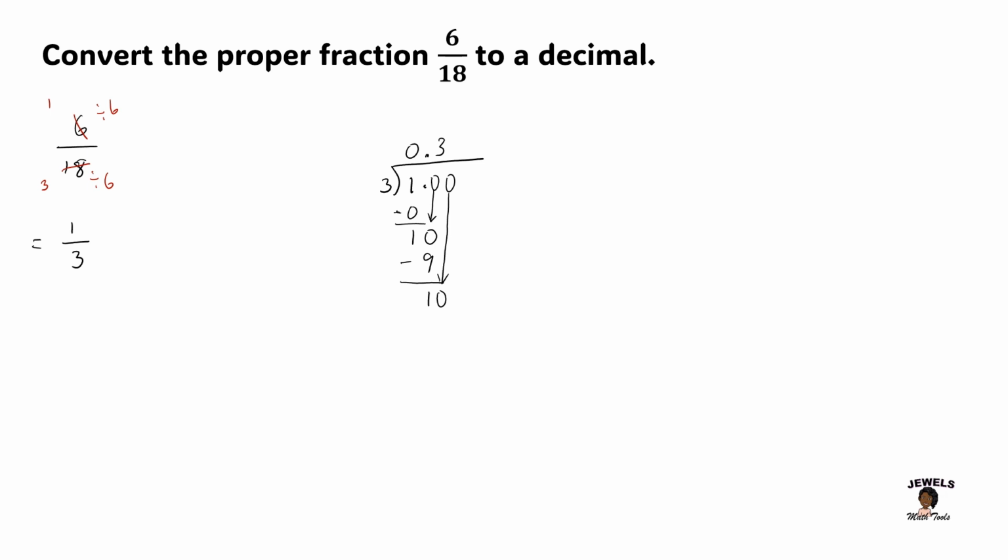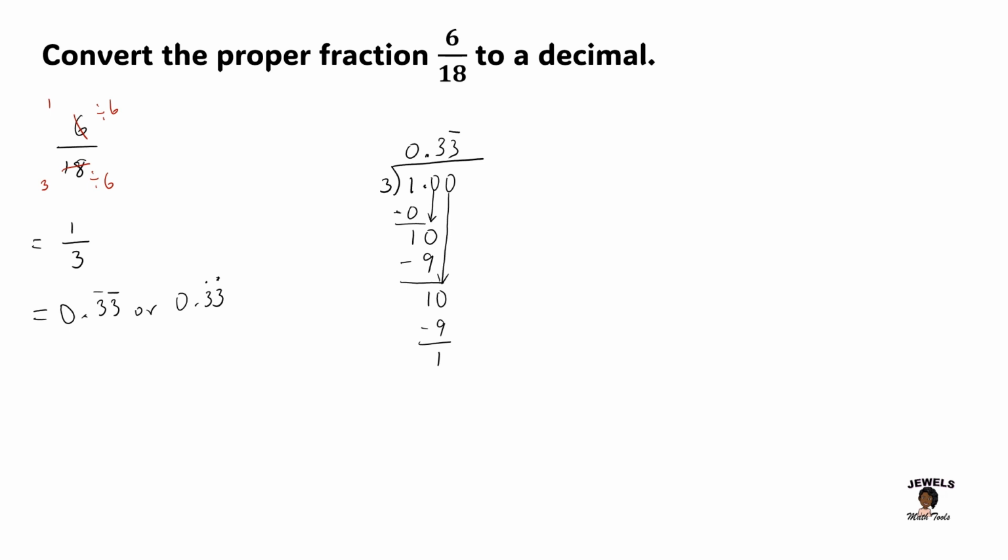As you can tell, this is what we call one of our recurring numbers, where we're going to be caught in a loop and keep repeating the same pattern. I remember I told you in earlier videos that whenever you're working with your recurring numbers, we put a dash above the number that's repeating to indicate that that number is a recurring number. So our decimal number for 6/18 will be 0.33 with a dash. Or remember that you can also use a dot above the numbers that are repeating.